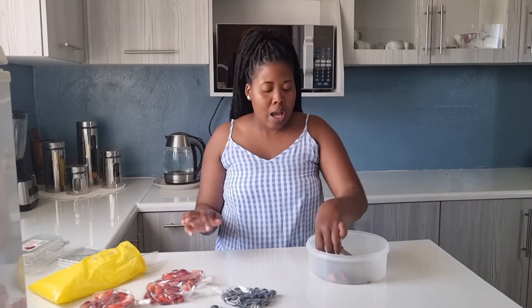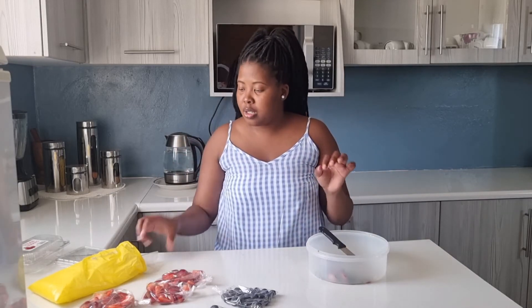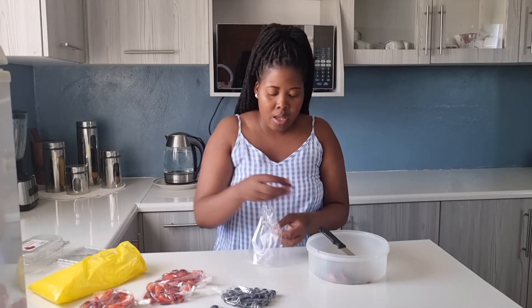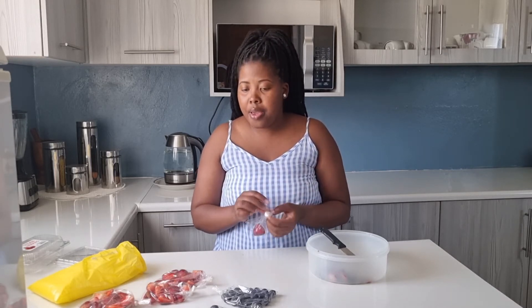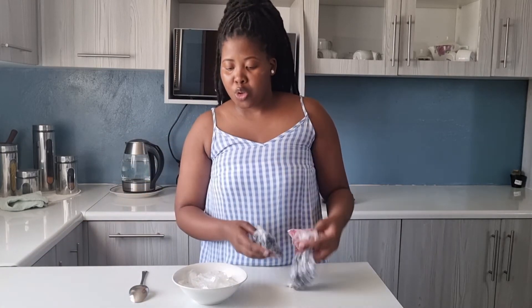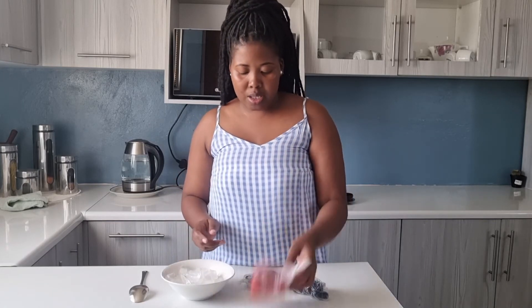I'm going to keep the blueberries in the freezer and I've left one strawberry for garnishing — I'll put it in the fridge, not freezer. I'll see you after a while. Hey genos, I am back. It has passed three hours or so, but because of load shedding my foods are not as frozen as I would love — they're not frozen at all, they're just cold. So I'm gonna have to add ice cubes.